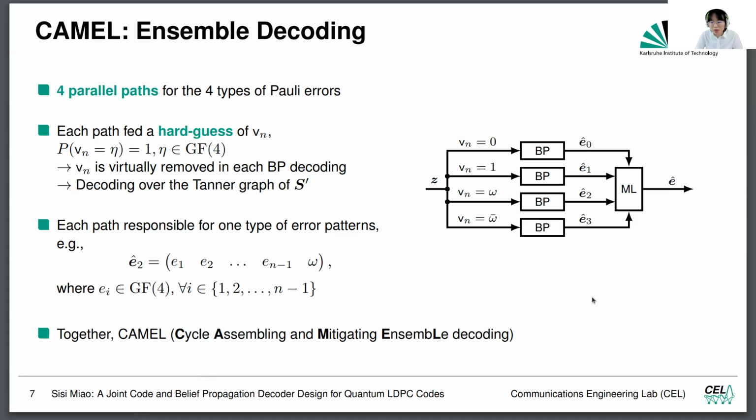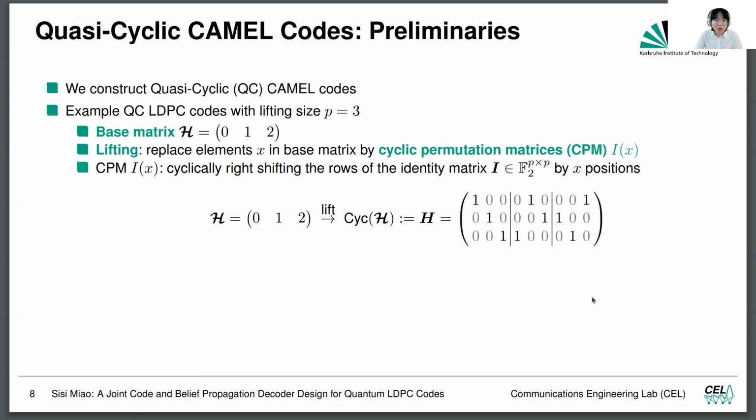So we also want to construct some new codes for quantum LDPC codes. We want to look at quasi-cyclic codes because they are very beneficial in many cases, for example, encoding, storing the parity check matrix, and they are also more structured and easier for implementation. So what is the quasi-cyclic code? A quasi-cyclic code is obtained from some base matrices. For example, here we define the lifting size P, which we explain later, P is 3, and the base matrix has to take values from 0 to P minus 1. Then, for example, we just take 0, 1, 2, and we do a lifting, which is a process of replacing the elements in this non-binary base matrix by binary cyclic permutation matrices.